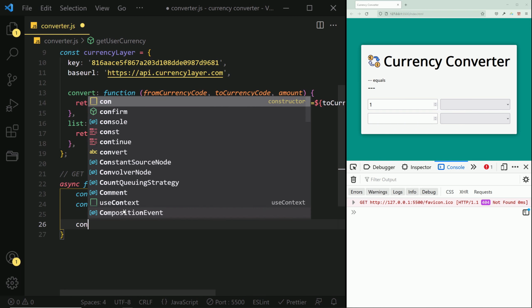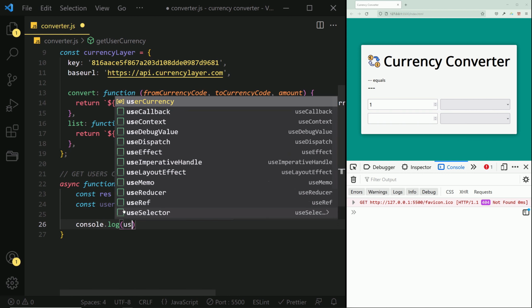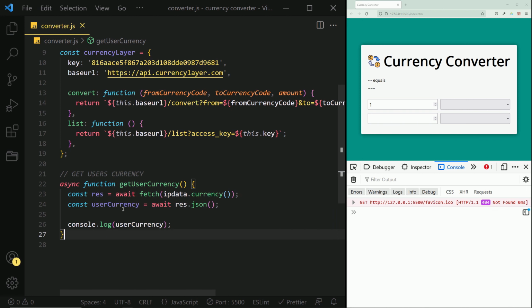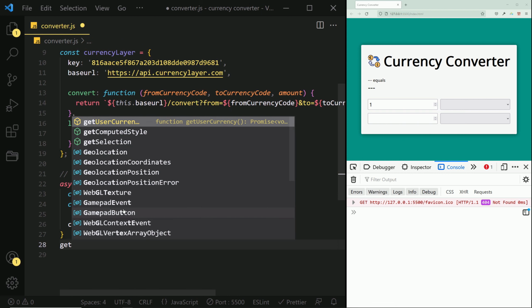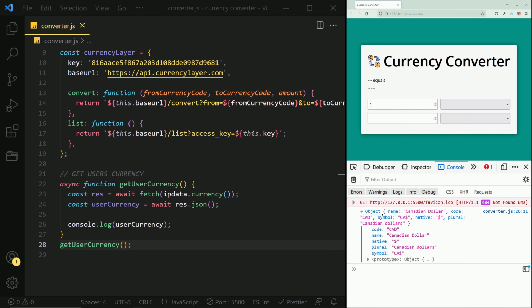Now I'm gonna console.log the userCurrency. Now if I call the function and save, you can see here I will get an object with the code of the user's local currency, the name, etc. All we need for our app is the code and the name.